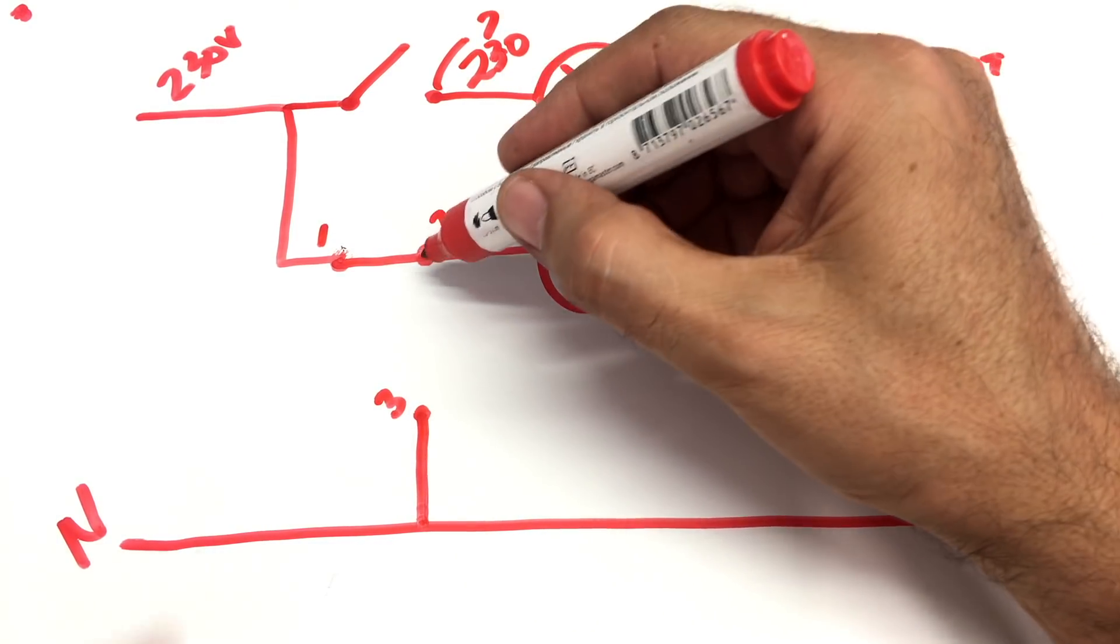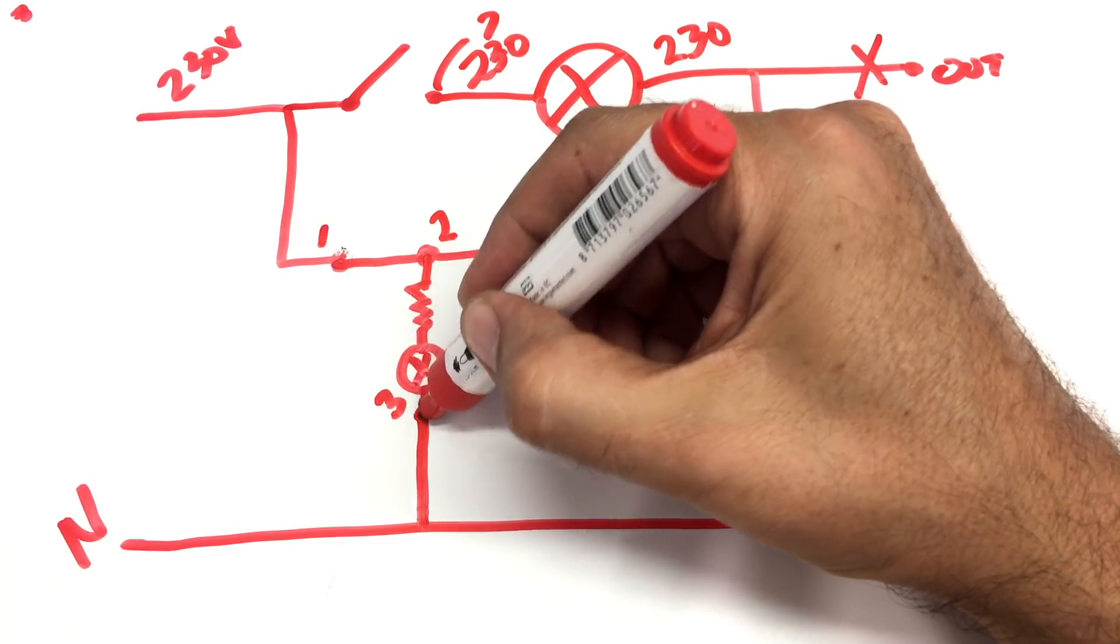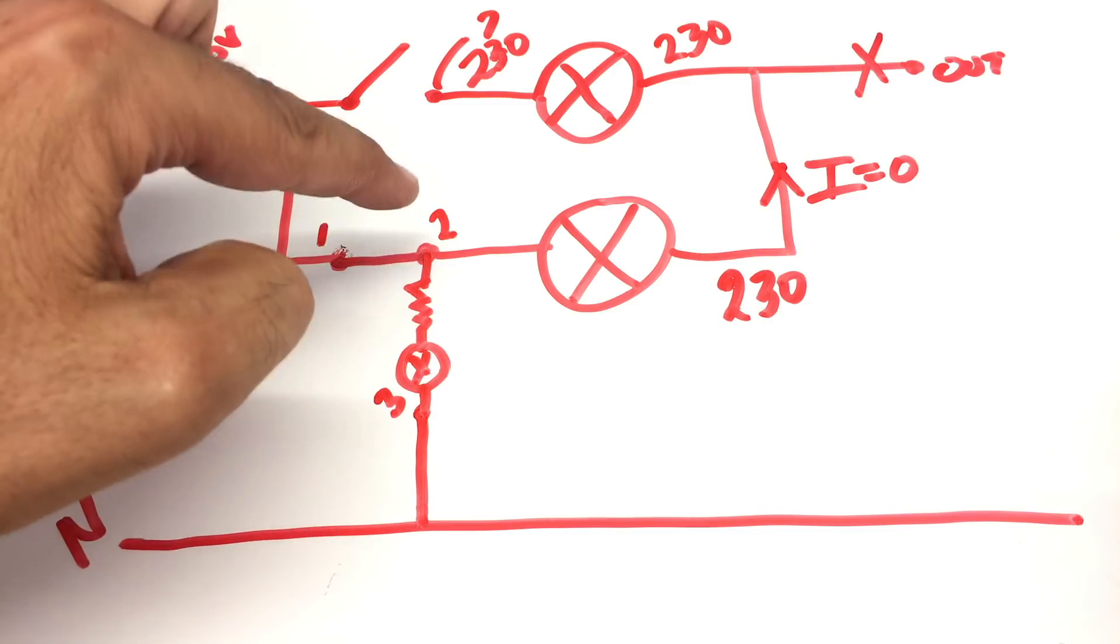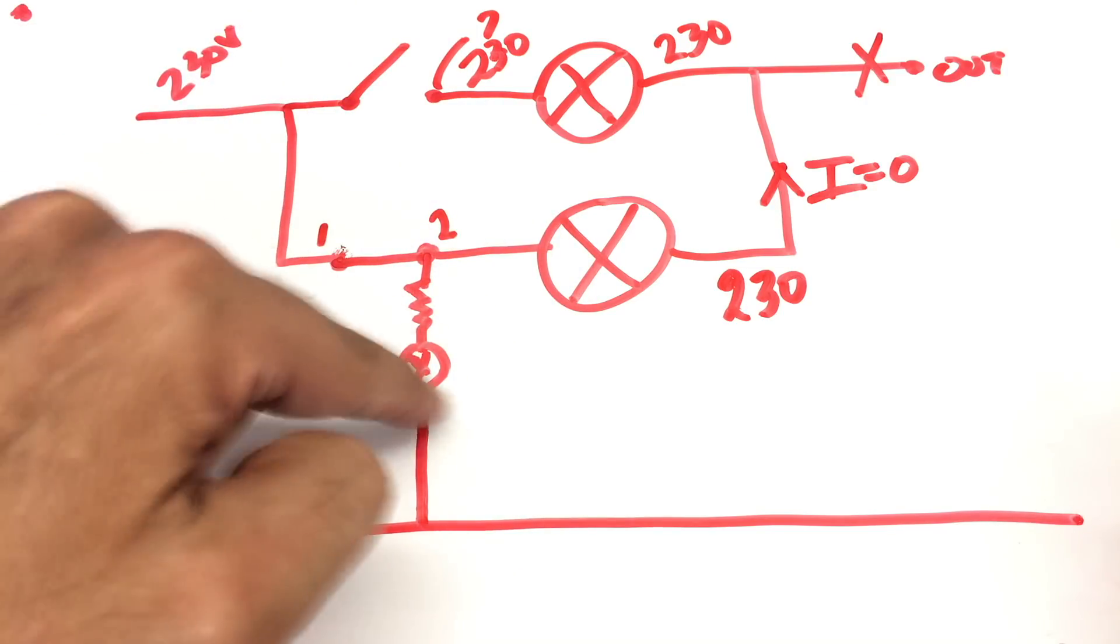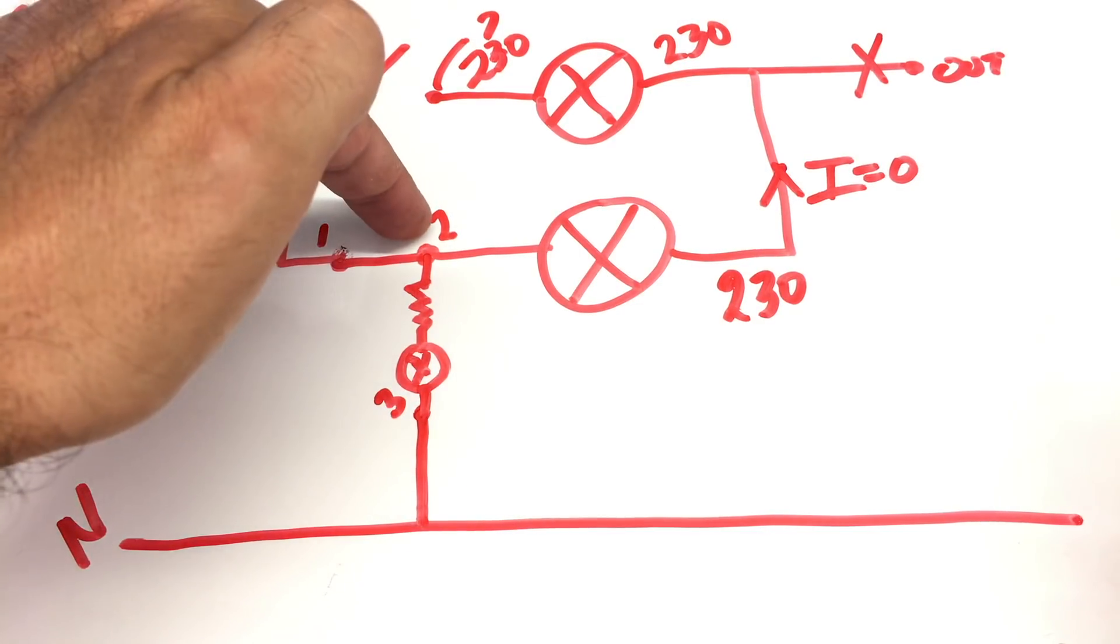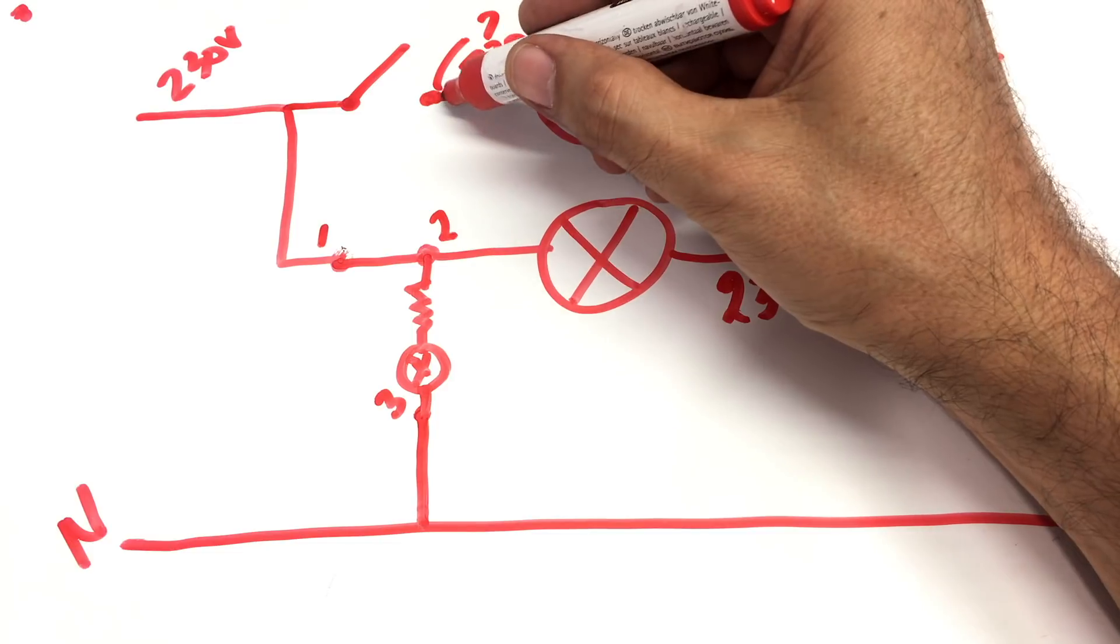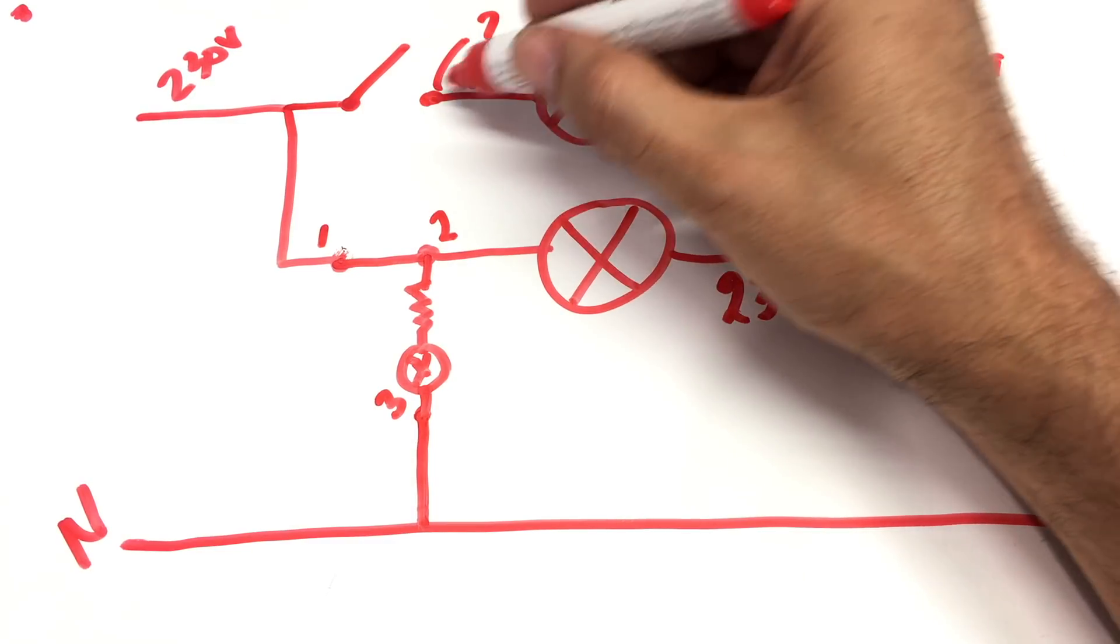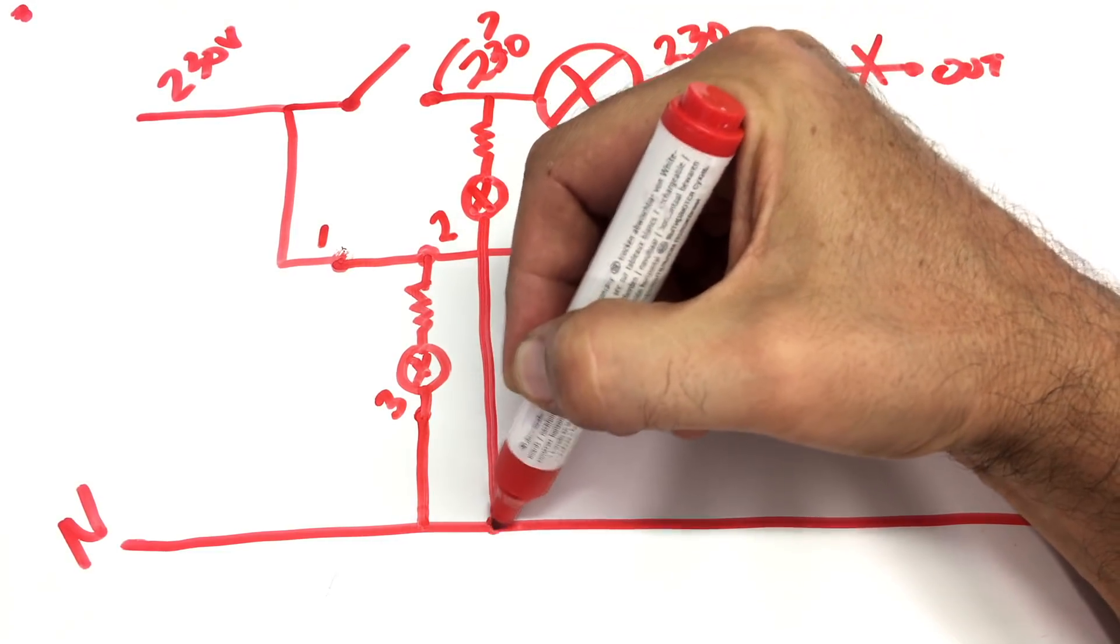And what we believe is in here is a resistor and another little neon lamp. So that when this power comes through there, it applies power to that point at the same time as it does to that side of the lamp, and it gives us a light bulb going on there. The lamp glows. Because there is 230 volts at that point. But by the logic we've just applied previously, we've also got the same thing here. So that point there has connected to it also a resistor and a neon lamp, and it also goes to our neutral point.